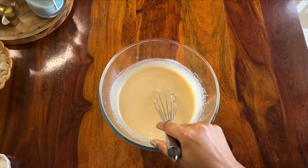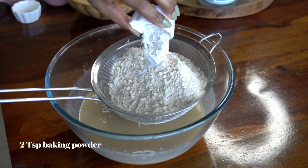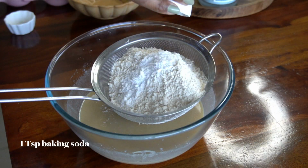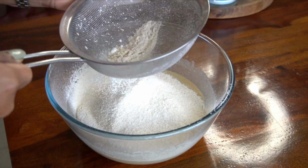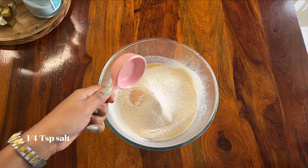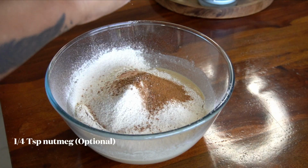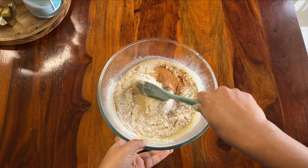Now sift all the dry ingredients, which is 1½ cups whole wheat flour, 2 teaspoons baking powder and 1 teaspoon baking soda. We'll also add 1/4 teaspoon salt, 1 teaspoon cinnamon powder, 1/4 teaspoon nutmeg, which you can totally skip, but I really like the flavor of nutmeg in these kind of cakes.